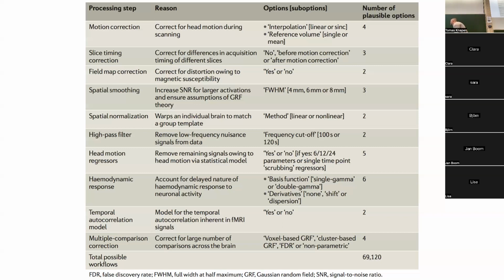One of the underlying problems here is that everybody would just go to the scanner, do their experiment, take the data on a USB drive, and then just start working on it. Every lab would have their own little way of saving the data. How do you name your files? How do you order them into a file structure? This also meant that if you wanted to use data from a different lab, you would first have to figure out how exactly the data was saved, and whether they have done exactly what you want to see in a data set to be able to analyze it. So it makes it very hard to compare results with this older way of working.